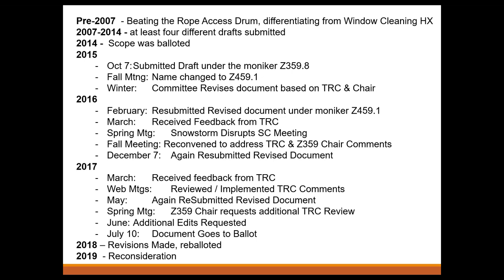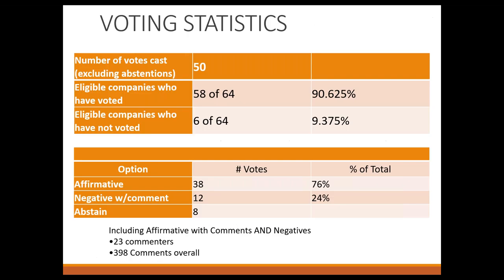And so when we learned that, one of the Z359 members said, well, why don't we just call it Z459, and then we can allow rope access to have a much stronger training basis and still harmonize between the two standards. So as we learned that and progressed in that direction, that's really what allowed us to have a standard at all. This standard was finally balloted in 2017, and then over the last couple of years, we've been making revisions to that document.